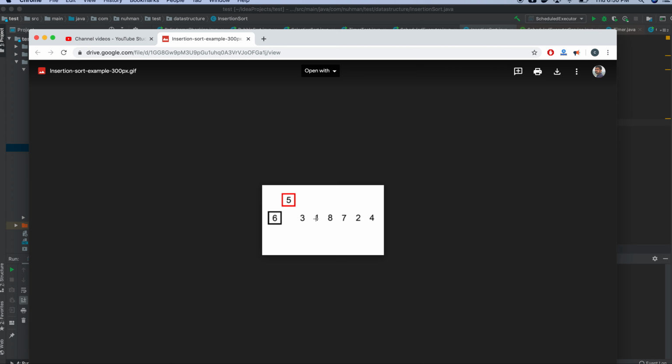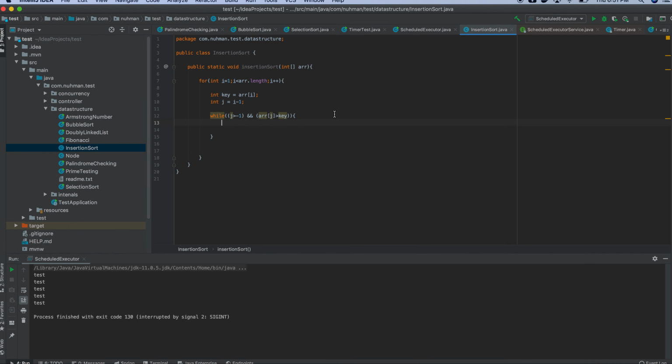So 8 is greater than 1, so it will not execute anything. In this case I am taking 3, and 3 is less than 6, so I am continuing to the next loop. 3 is less than 5 and so on. So I need to move every element. So that's the thing in insertion sort.